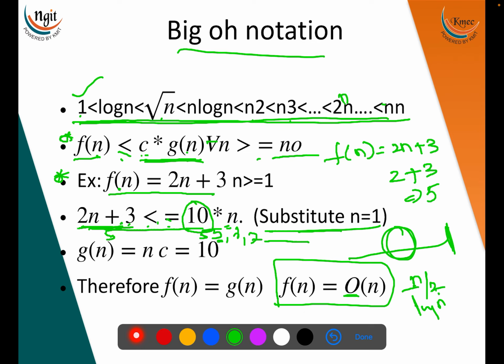Why did I write big O? It is the maximum time. It is the upper bound of the algorithm. So big O notation always takes the upper bound of the algorithm. Where we have n over here, I have to type n here. Somewhere it's okay, you can write n over here. All of these are for the upper bound.